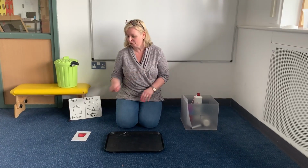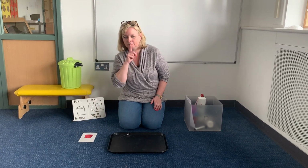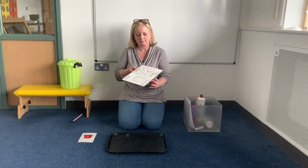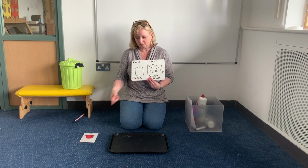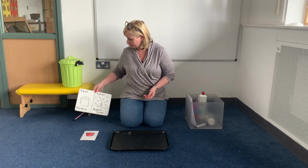It's time for buckets. First, bucket. Next, bubble tower.